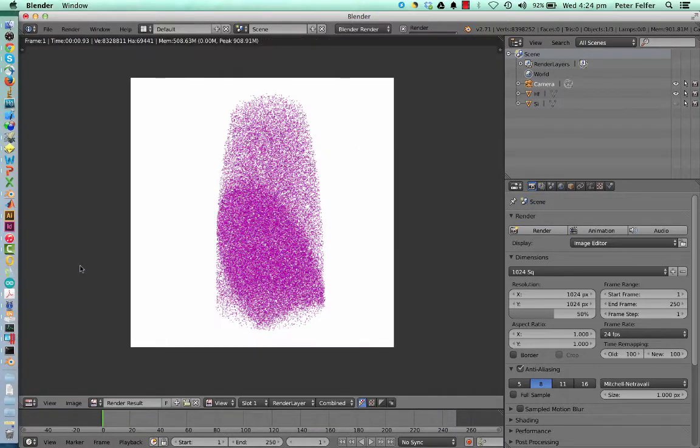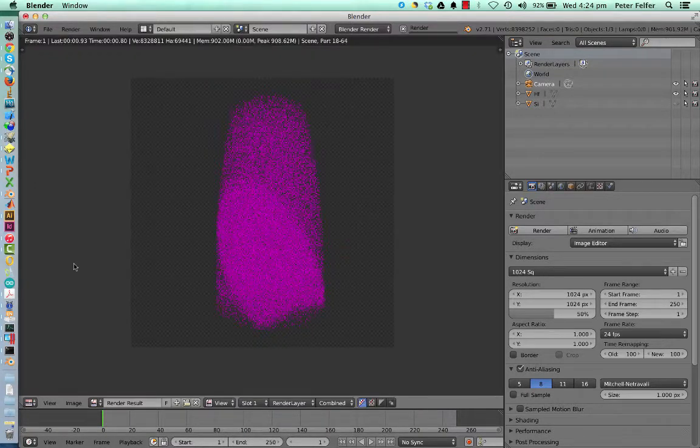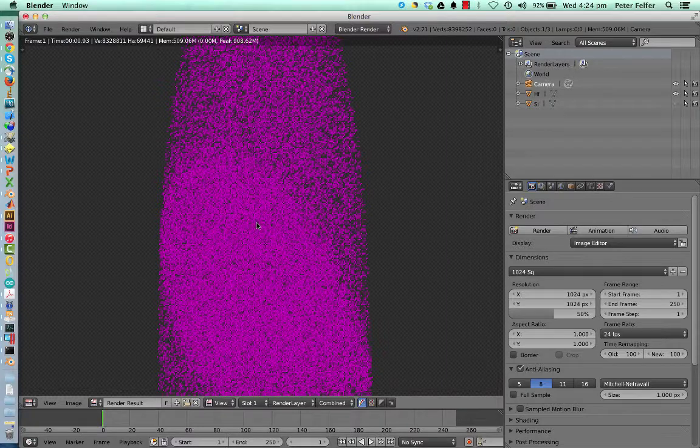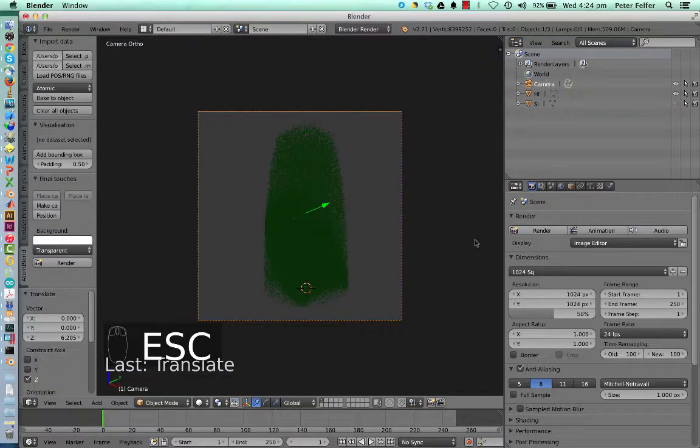If I go render then, you can see that this is a usable image. However, the bigger difference for print or movies is that usually for print we don't want to have a background at all. So you can go and set alpha mode to transparent in the plugin and then click render. And you can see you've got the checkerbox pattern in the background, which means we've got a transparent background. This has the upside that if you create a figure and you want to move images close together, then you don't need to crop anything.